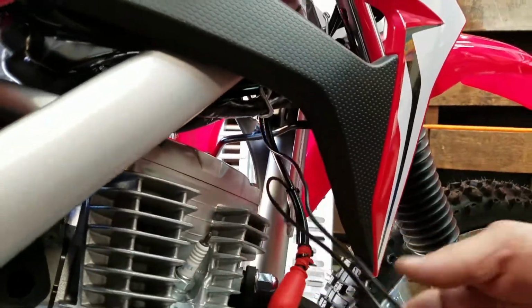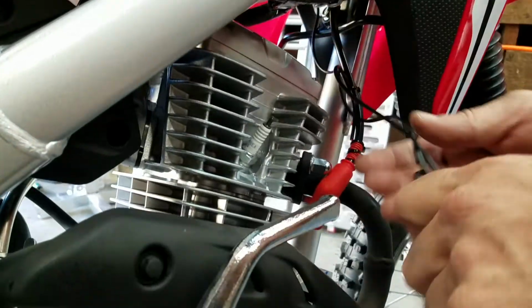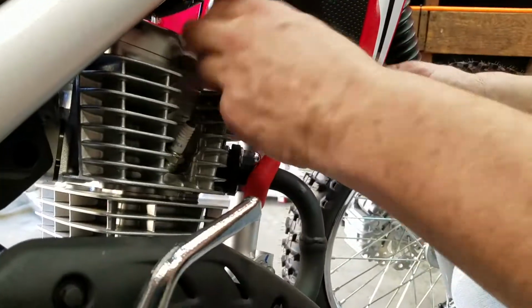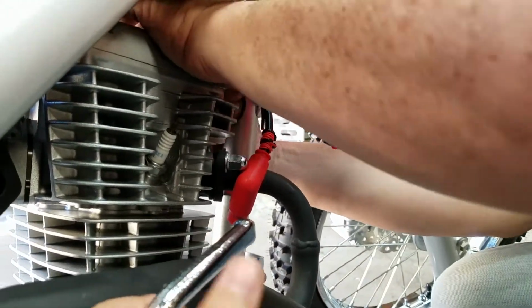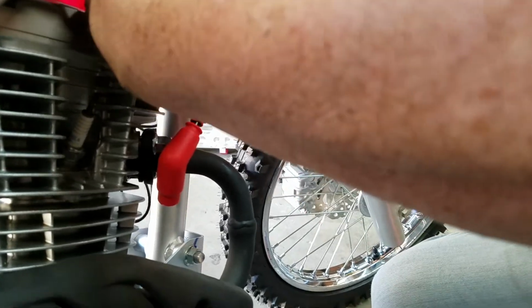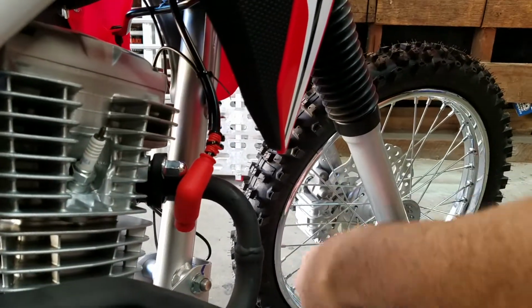So what I'm going to do is just fold it back over itself like this, and do that until it's... Yeah, and feed it back over to here. We'll pull it over to here. I'll probably put one more zip tie in there.